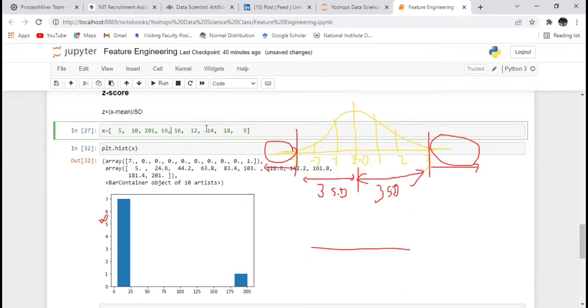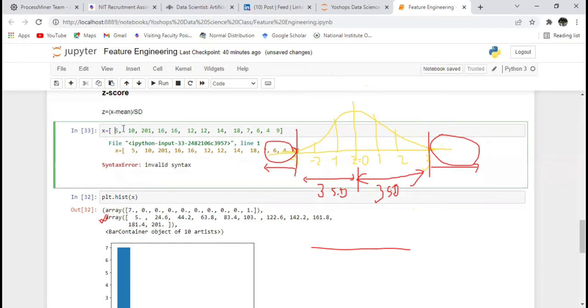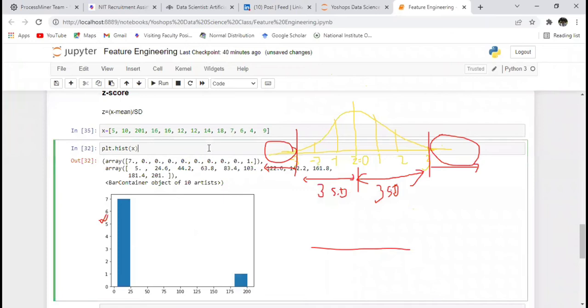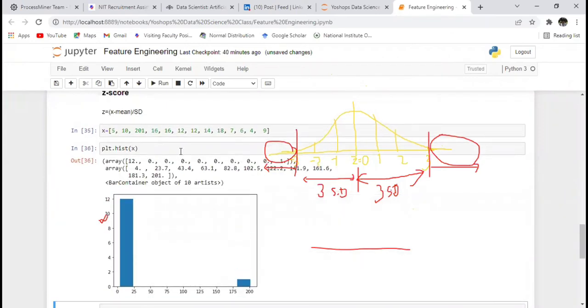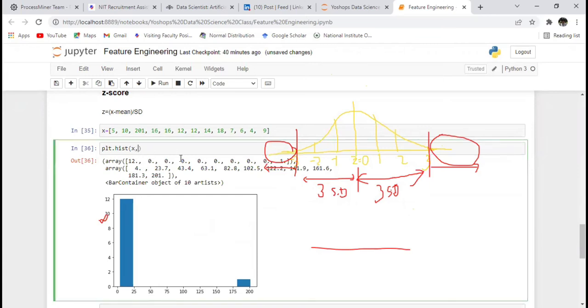Okay, let me change a few of the values. Since the data is too small, I won't be able to see the proper distribution.